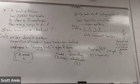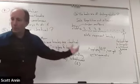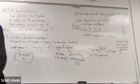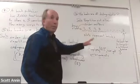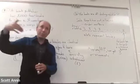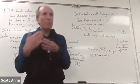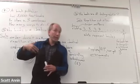Of course, I could put constraints like no warehouse should be empty, things like that, in which case we would start subtracting violations. Probably at some point, I'm going to have that example. So, keep in mind that this might just be the first part of it. I also might do a multi-part type of question. And I just want to tell you guys, if I do ask a multi-part question, I will grade the parts independently from one another.